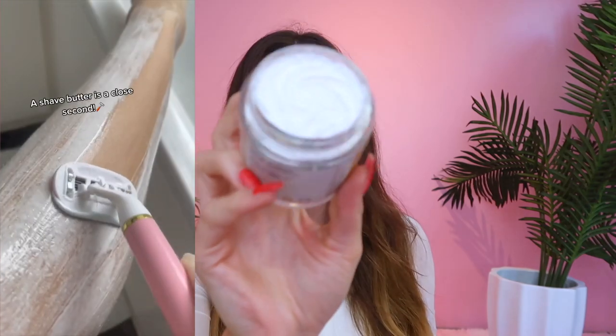Next up in my shaving routine I really like to go in with a shave butter — this is literally the ultimate shaving secret. Throw your shaving creams away; they really don't give you as good of a shave. I've seen so many fewer ingrown hairs and less irritation since I started using shave butter. My personal fave is the Cocoa Cloud shave butter with vanilla, coconut milk, argan oil, white tea, and a vitamin E boost. It's so hydrating — smells like coconuts and tropical. You only need a small amount to cover the shaving area, and it gives your razor the perfect base to glide smoothly.